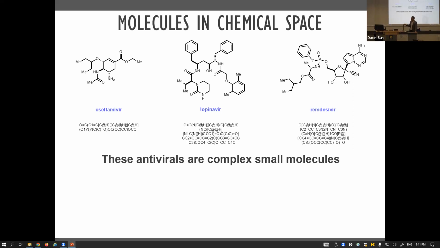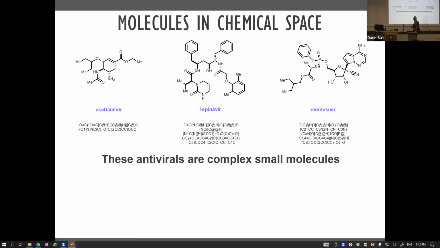They do different things. Here's oseltamivir, which is a neuraminidase inhibitor that is potentially very interesting for treating avian flu. And lopinavir and remdesivir was, of course, one of the early darlings of COVID treatment. They have these chemical structures that are these line drawings. So you can see the lines represent different carbon-carbon bonds. And if there's a line to an OH, then that's a carbon-oxygen bond. And so that's one way that we can think about it.